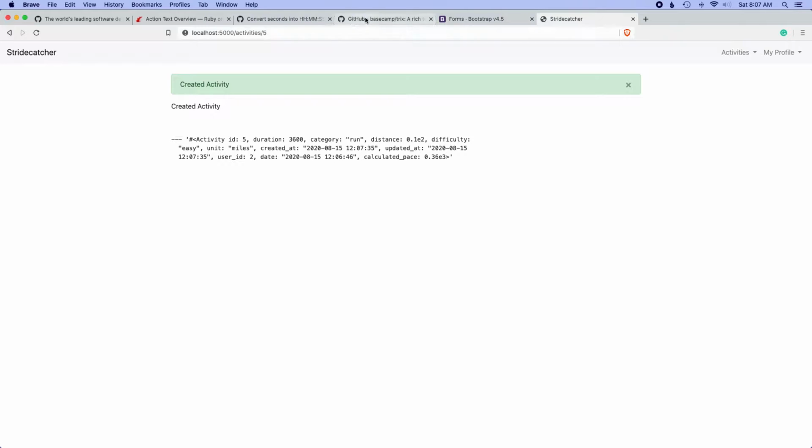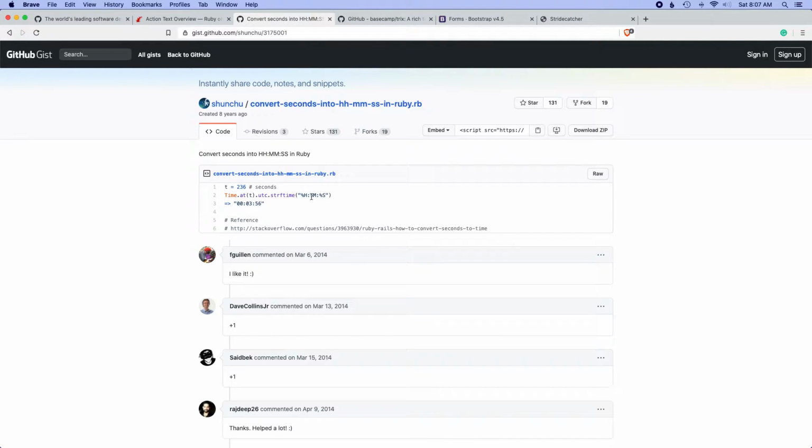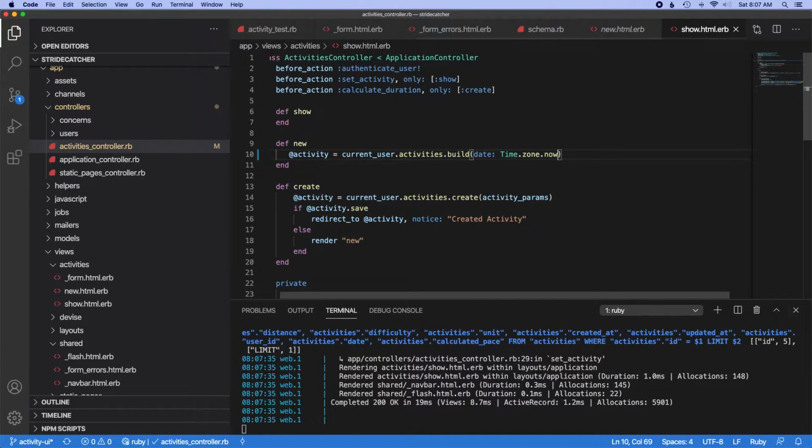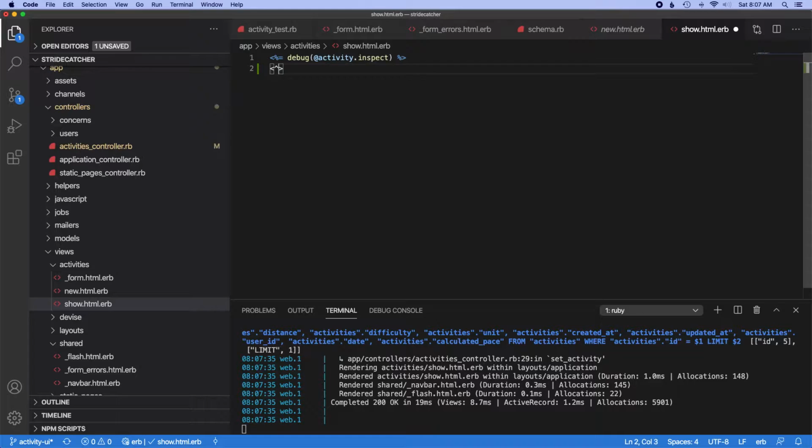So let's just go into this right here. Go to our show. We'll just drop this in here, and we'll do activity.duration. But we also need to see if the activity duration is present, because like we said before, there could be a time where you don't put in the duration.